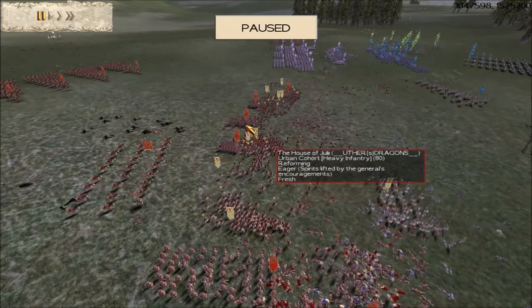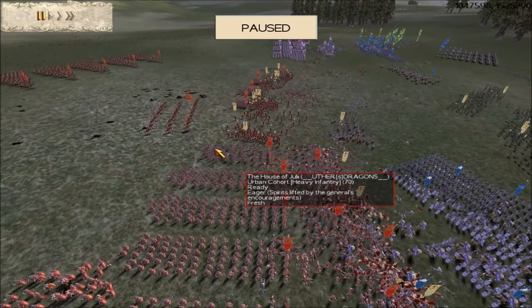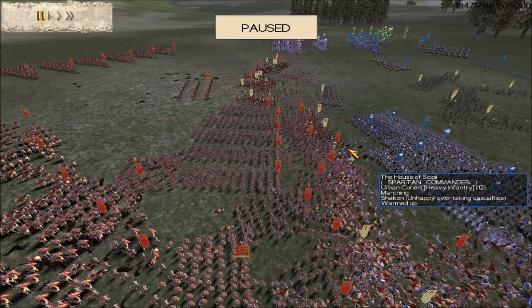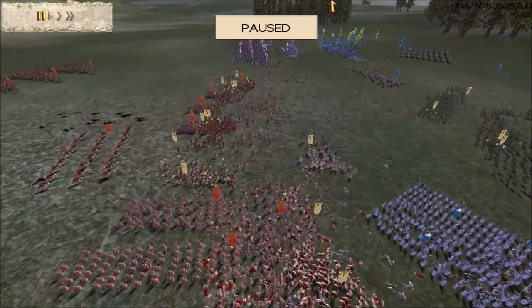You can see here Gladius is attacking some of Uther's units in Testudo, but he's also bringing units over to attack Uther's units in the flank there. As I say, Gladius being very aggressive with his Greek cities army.